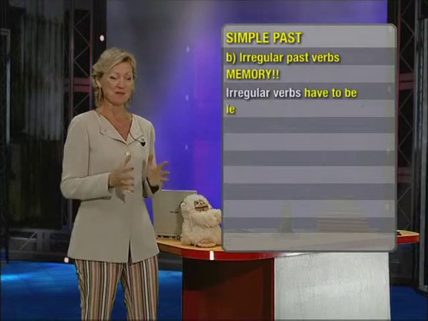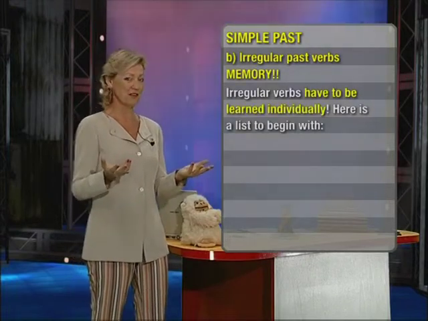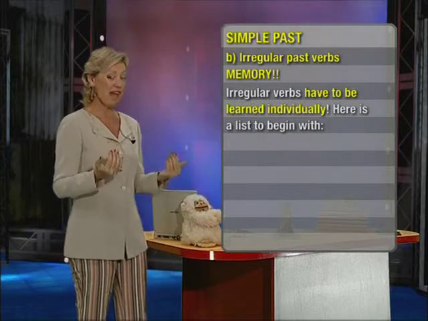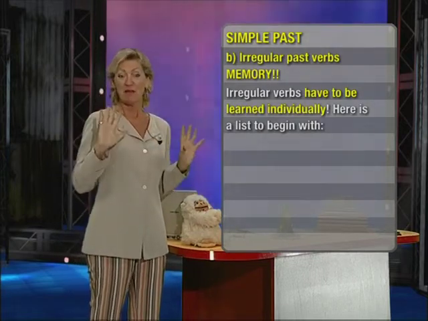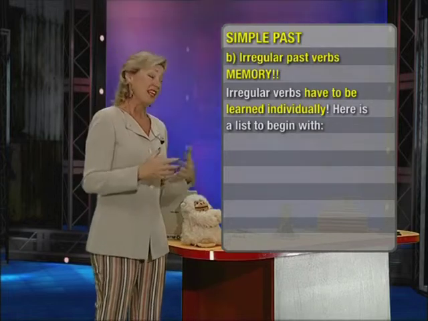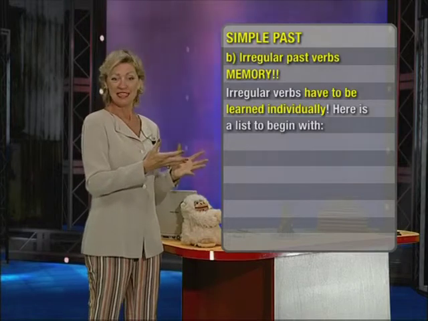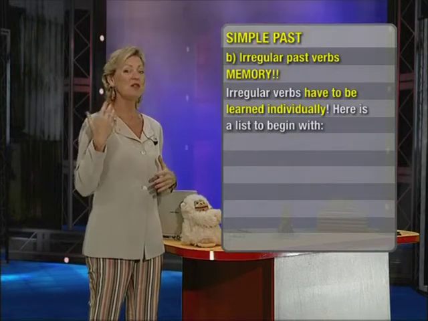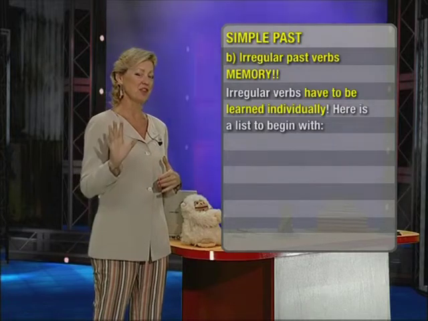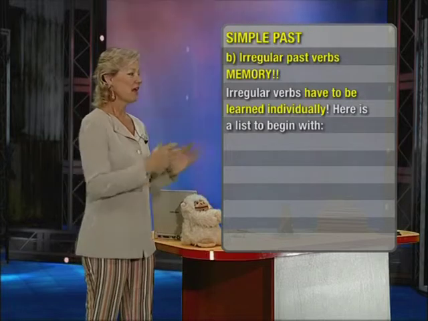Otherwise, it's easy. The problems begin with the irregular verbs because you have to learn them by heart, which means by memory. You have to learn them individually. Now, I am going to read some to you, some of the most important ones. Some of them you have already heard in the story, so listen carefully to the pronunciation.